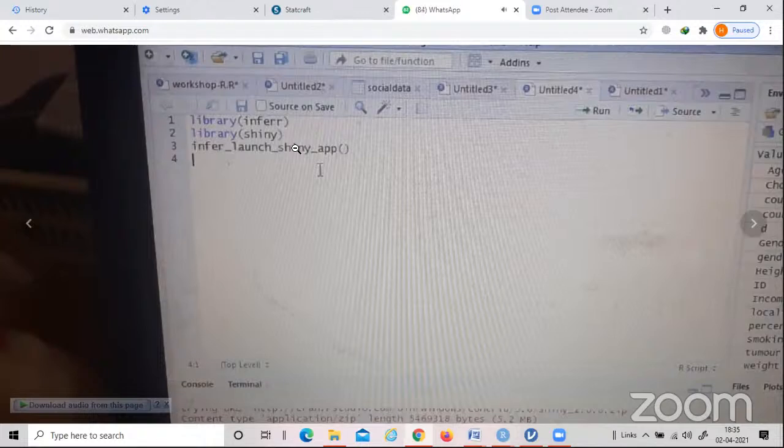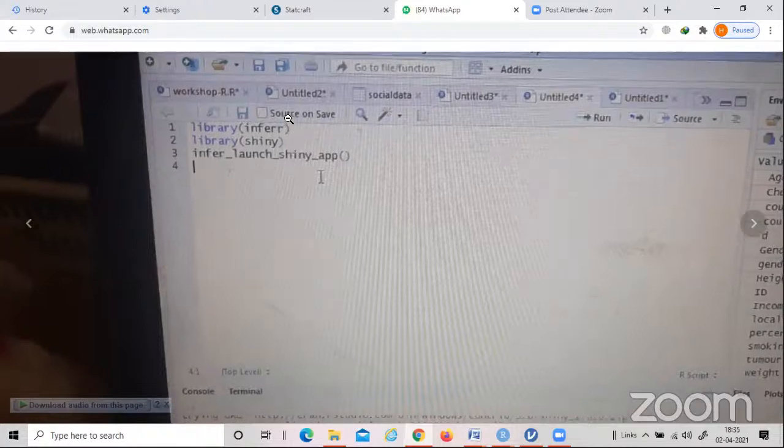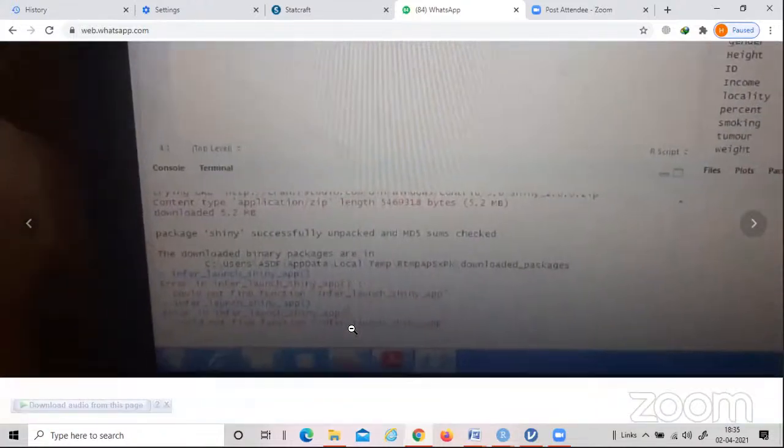I've run the library infer and in the console it was showing downloaded binary packages are in. It is showing the path. No, that is install.packages. That is the function for install. You run library, then that package will get activated, ma'am.